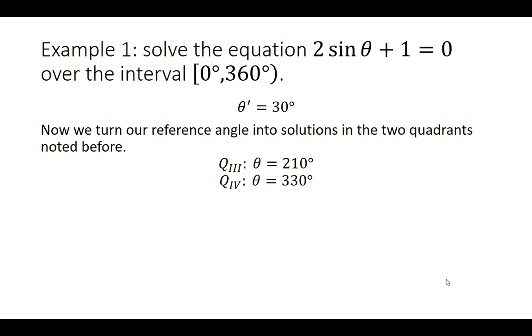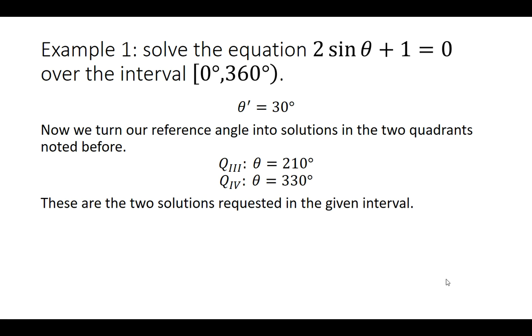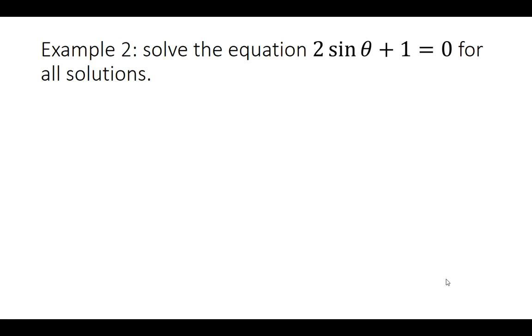Much of the time, though, we're not going to restrict ourselves to this interval for solutions. Instead, most of the time, we're going to be interested in finding all of our solutions. But the process is going to start exactly as it did for this and get us to this point, because this point then helps us find all of the solutions. So these are the two solutions in the given interval.